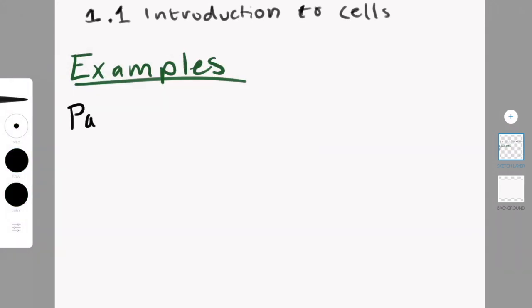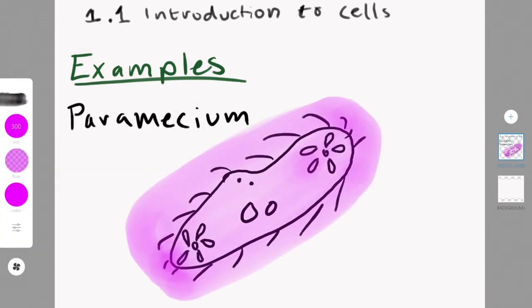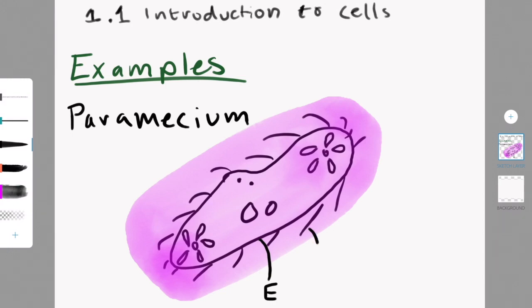I will be going through two examples of how different types of organisms do the functions of life. This is a paramecium. Parameciums are a unicellular organism that is usually found in freshwater environments and they can range from 50 to 300 micrometers. Do you need to know that? No. You just have to know how they do the functions of life. For excretion, the waste is released over the plasma membrane. In this case, the waste would be CO2. For sensitivity, the cilia allows movement. These things that are sticking out here, these lines, they are cilia. I am probably pronouncing everything wrong. For reproduction, either it uses meiosis or mitosis and the nucleus assists with that action.